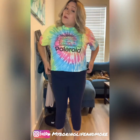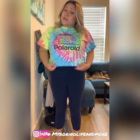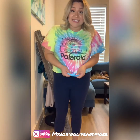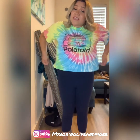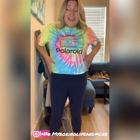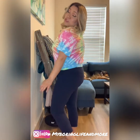Here is the Polaroid t-shirt. As you can tell, it's just a plain tie-dye t-shirt. It does come a little bit higher so it is a little cropped. I decided this is going to be one of my gym shirts — just with a pair of your favorite yoga pants, it's super comfy. It feels just like any normal t-shirt. I kind of like that they are secondhand because it has that worn-out softness — like it's been worn but it's not gross. Although it is a 2X, it still fits perfectly fine. I love the design, the camera. For this tie-dye shirt, it gets absolutely two thumbs up from me. It is one of my favorites, even though it's just a simple t-shirt.